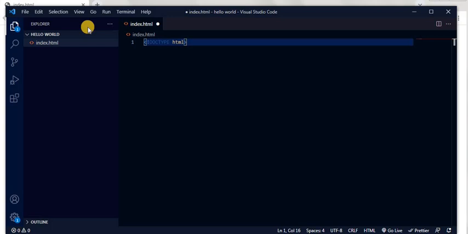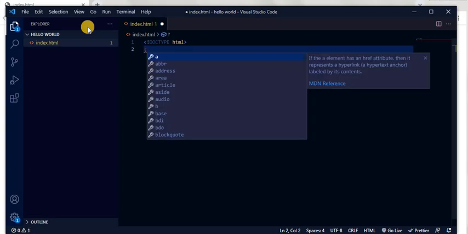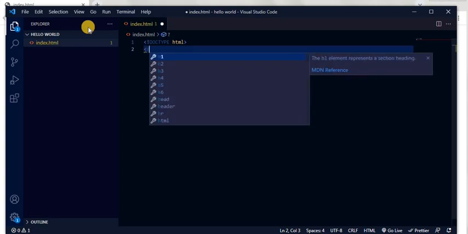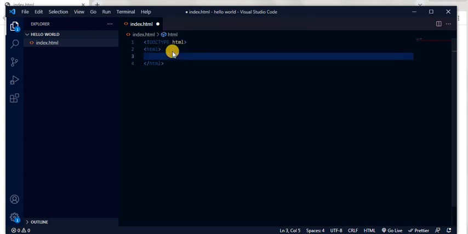I'll do Ctrl S to save. It's just easier to use Ctrl S to save than going up and saving. Then next, remember we talked about HTML being a parent-child relationship, so we'll go HTML, and we close it. If you notice, part of the help of the shortcut is that after I typed the first HTML opening tag here, it helped me close it. So we'll go like this.